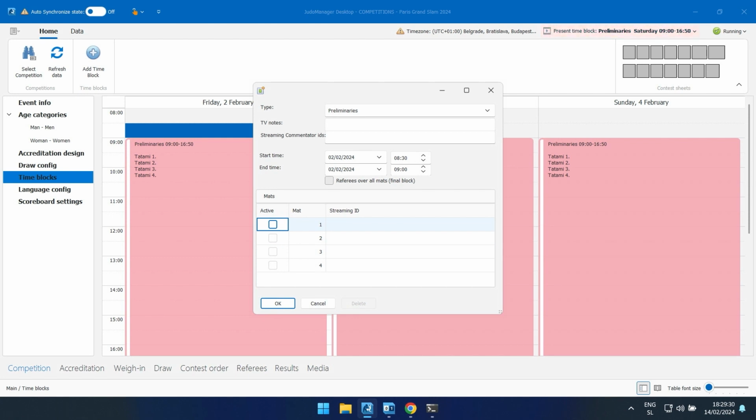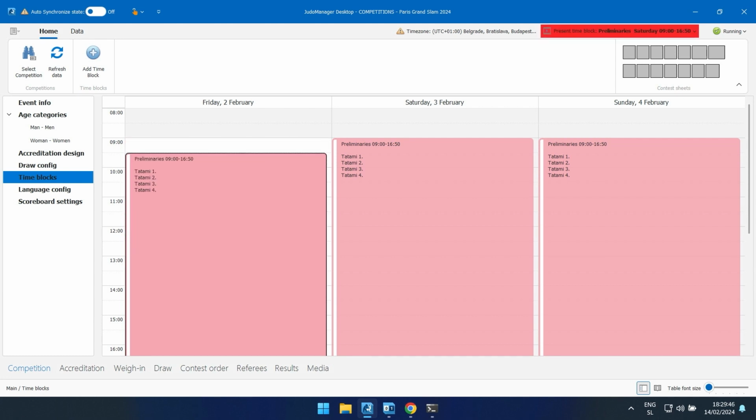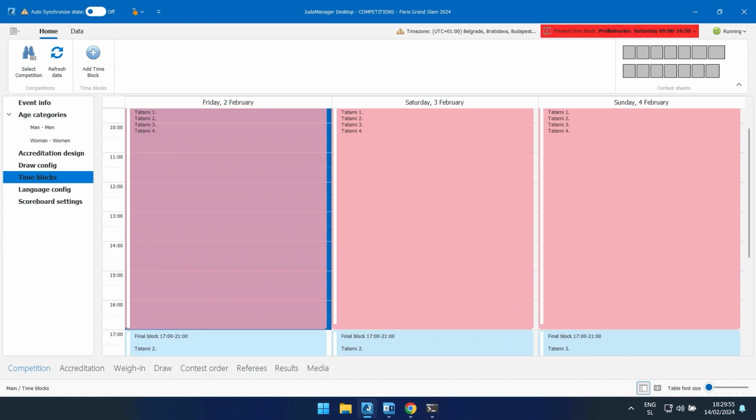When you have, for example, just one mat and you want all the referees to go there, or you have 3 mats and the commission says that they can change between mats, then you have to put this on for a time block. It's really easy to change a time block, so you can just drag it. For example, if you want to finish a time block, you just drag it up or open it and enter the time you want it to stop.